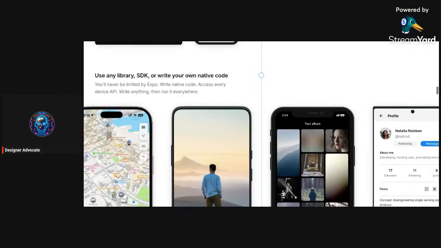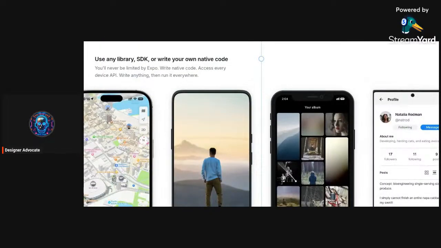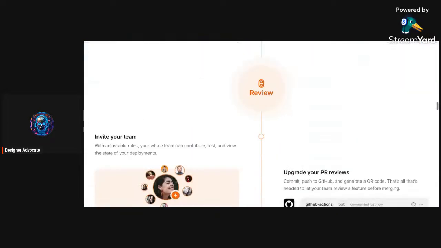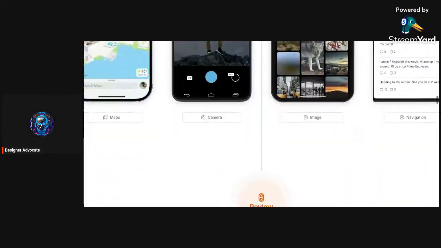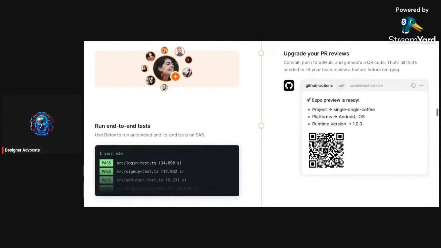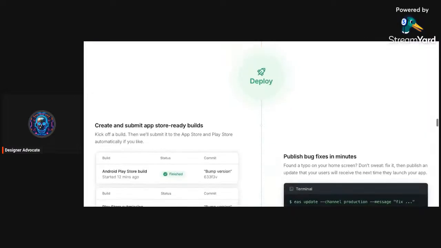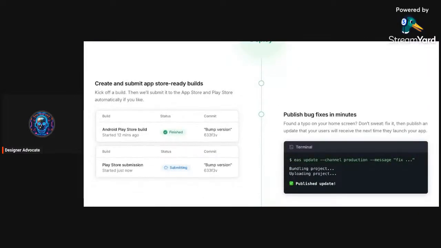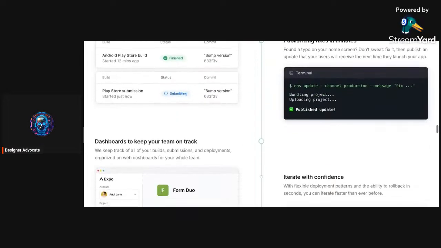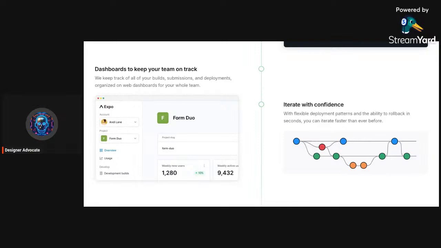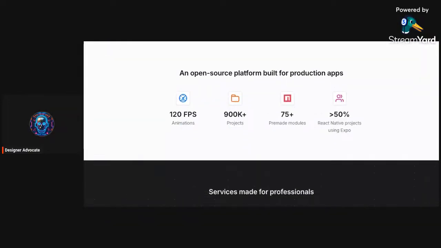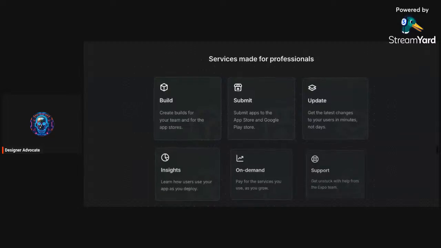I mean, I probably could wing it. But the submit app ready builds: kick off a build, then submit it to the App Store and Play Store automatically. Yeah, and I also don't want to do anything with the App Store or the Play Store. Those take too long.